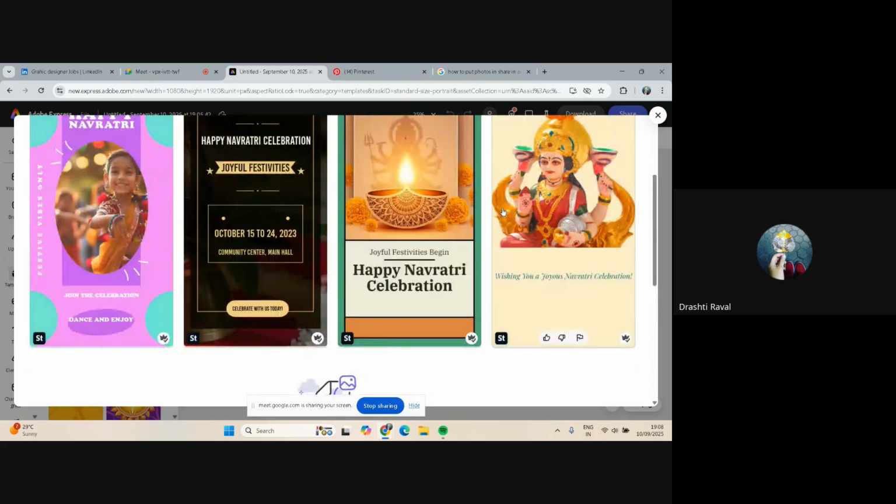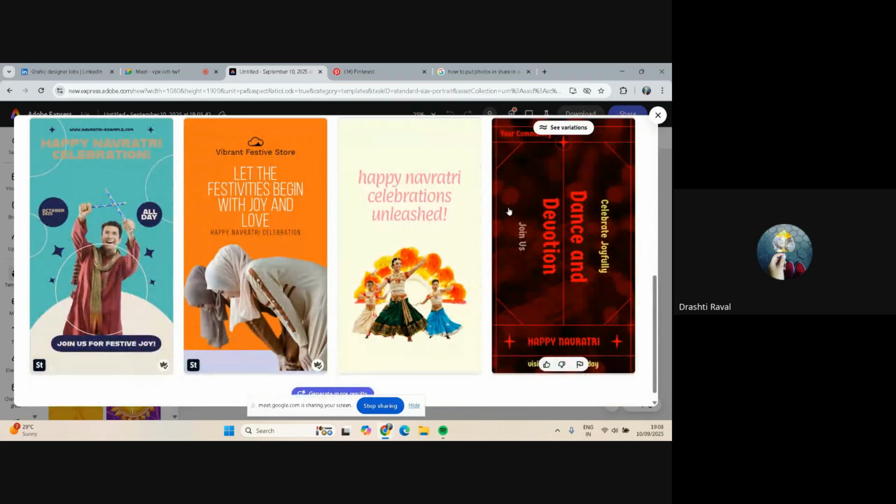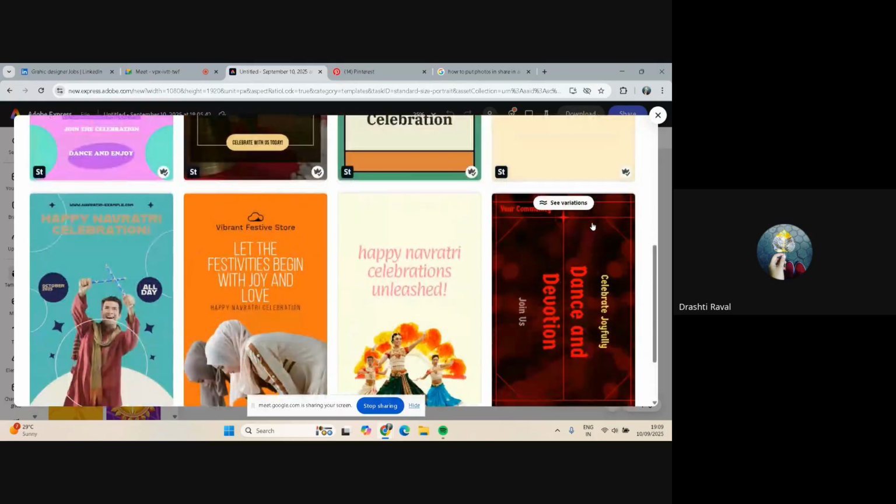Now I'm not waiting for more templates. You can see they are giving us more different templates. This is a Navratri design. On the right-hand side, where my cursor is, are Navratri festival posters.